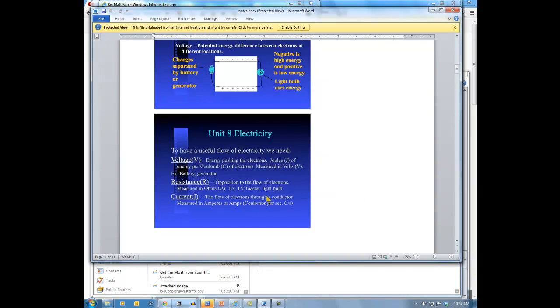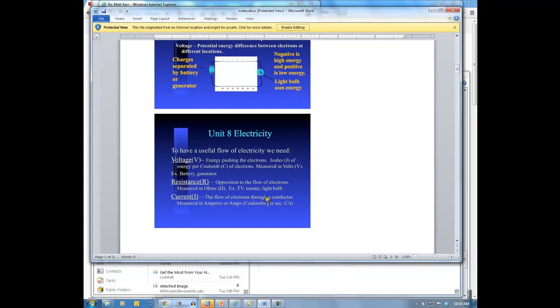So some wires are more resistant, so as a result they glow. Like a toaster, when you pop your toast down, the little wires inside the toaster glow because those wires in the toaster have a high resistance. There's electrons flowing through them with the help of the push, the voltage, but the resistance in the wire causes electrons to slow down in the wire, and then they glow as a result of being pushed through that wire that doesn't allow good flow. It has a high resistance.